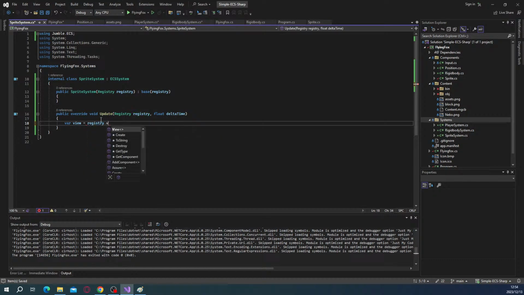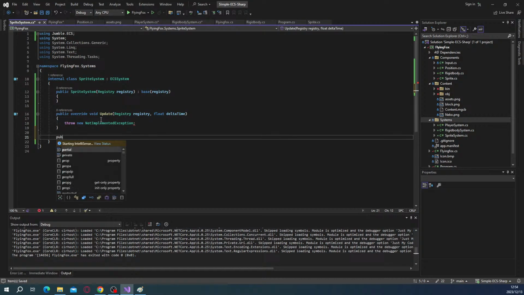Registry. This is not a good idea. Don't want it in update. Throw new not implemented exception. We want it in draw.